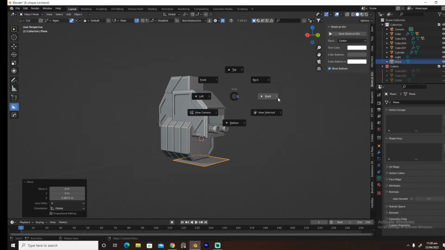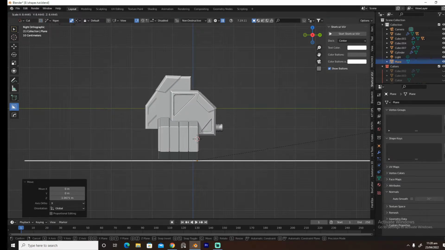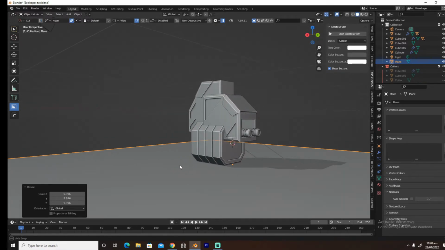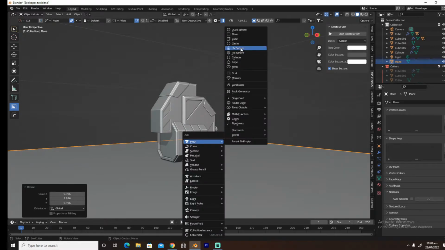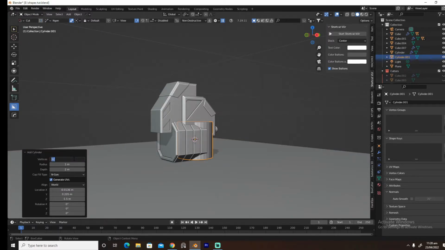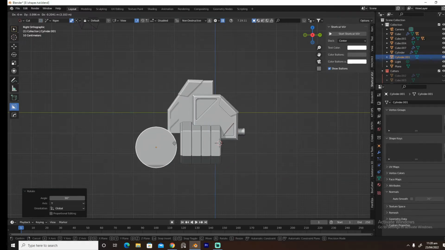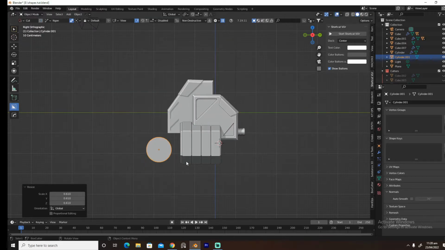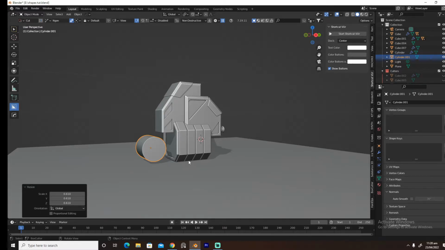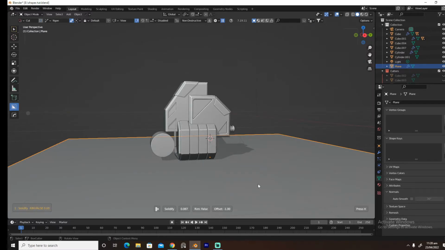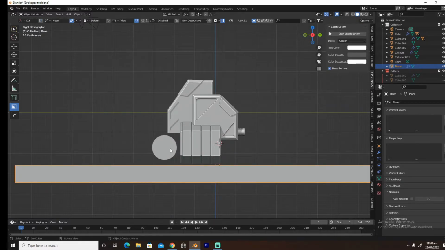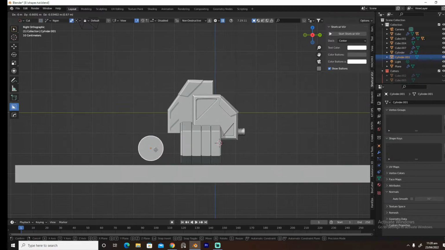So we're gonna scale this down, scale this up, and I was thinking about adding a sphere, and let's solidify this. And bring it somewhere right about here.